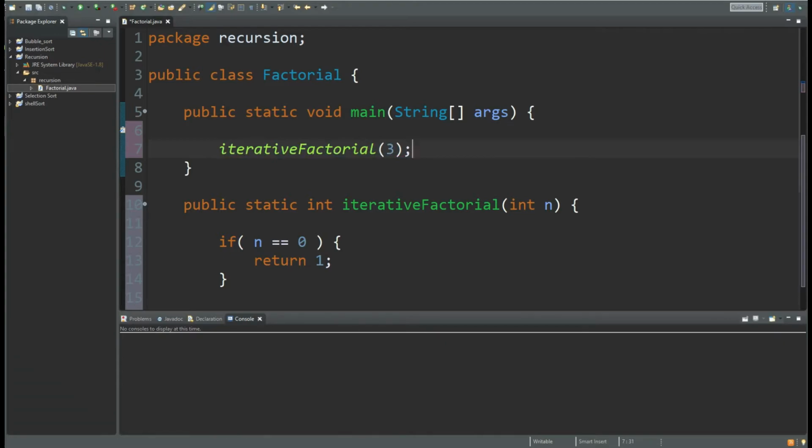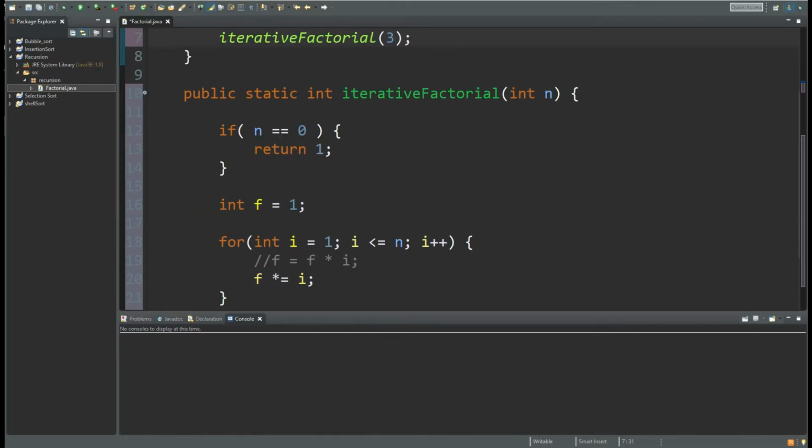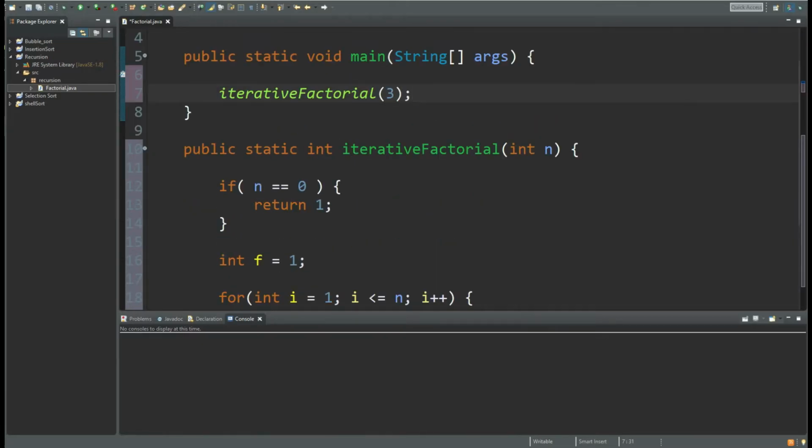But remember, if we run it now, we will run a method which returns an integer. If we want to see something in our console, we need another method, System.out.println. So now we will be able to see something in our console.